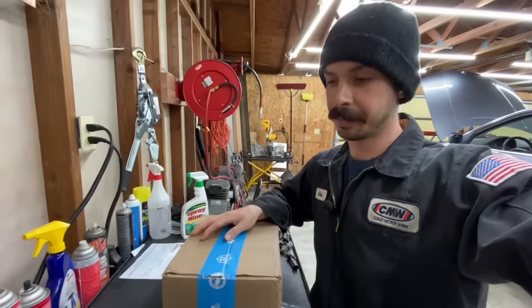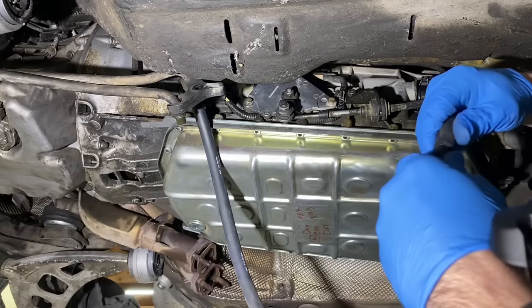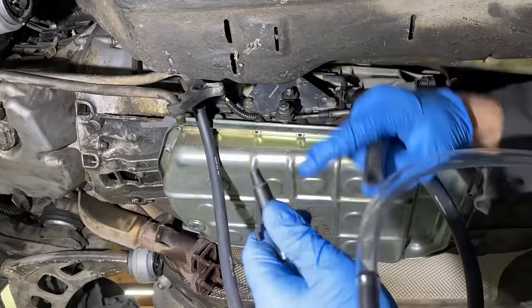What a beautiful kit. So I just took a piece of bulk hose. I don't even know what size this is, maybe like 3/8 or something. Anyways, I got it fitted onto one of these trans lines, and then I trimmed up this fluid pump so I could get it to fit snugly inside of there. And I'm just gonna attempt to flush out these trans cooler lines. I wanted to test this out and see if I could get some old fluid to push out just like that. So I'm just gonna push some fresh fluid through here and try to get this old fluid out. Which is funny, it looks like a red ATF, but these ZF transmissions take ZF fluid. So that's sort of interesting, but we're definitely getting some old fluid out of there. So far so good.